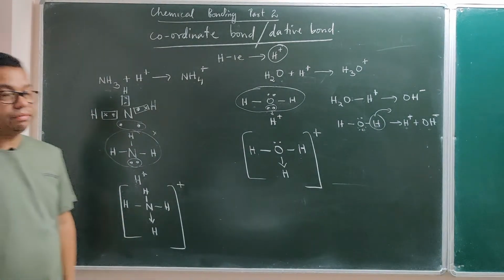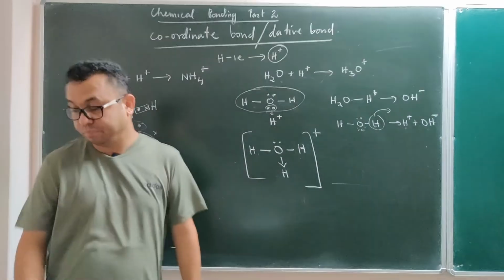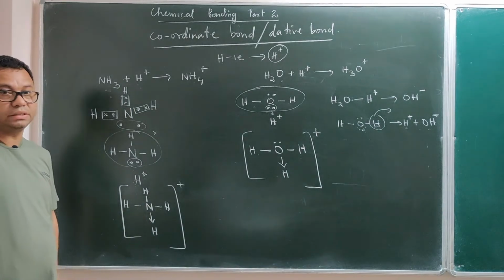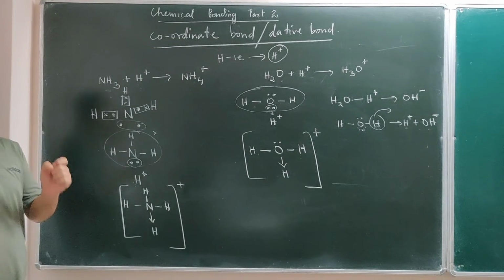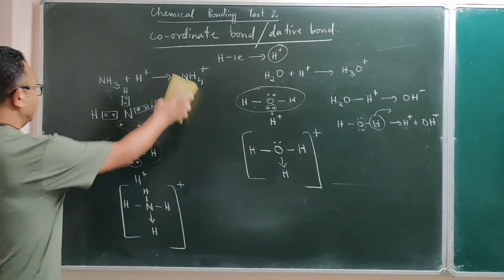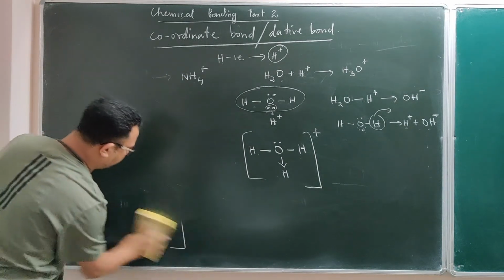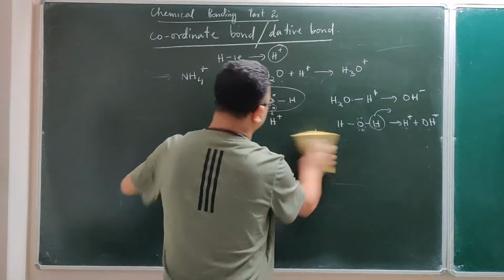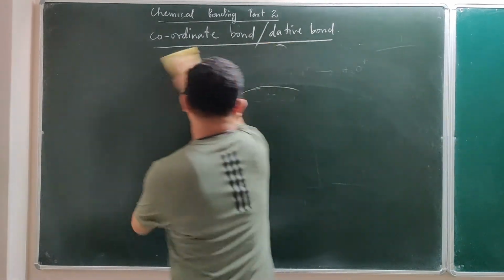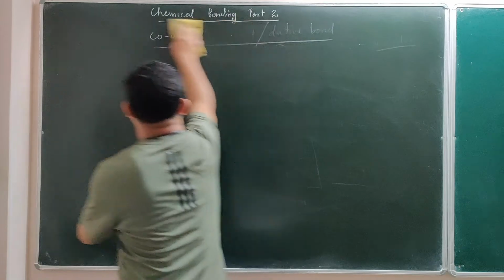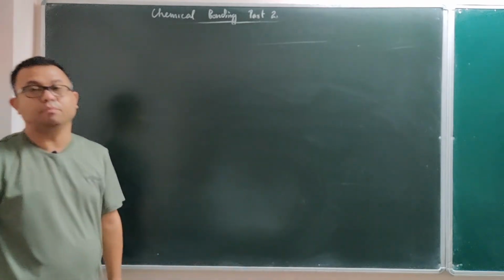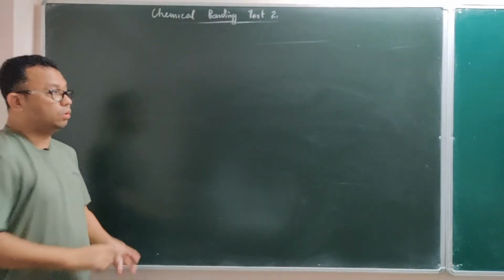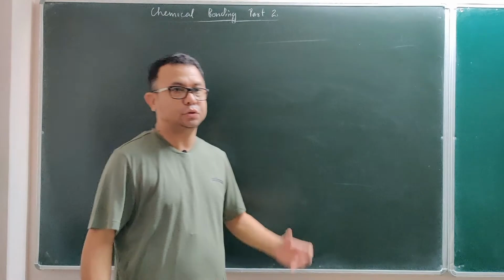Alright, something which I have left out before, and in the previous class also I told you that we will discuss this at last. Now I am going to see some properties of electrovalent and covalent compounds. There are so many properties, but I will restrict myself to only the points which are given in your syllabus. You can take this also as the difference between electrovalent and covalent compounds. If you don't want to learn it as a property, you can learn it as a difference.